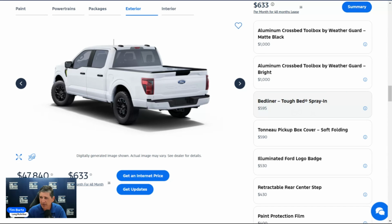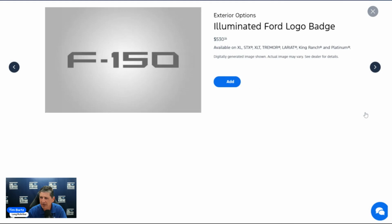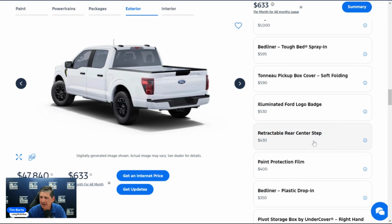So on here, spray and bed liner, no other requirements, available on all trim levels or all equipment groups, I should say. You have the illuminated Ford logo badge. I don't think they show an image of that. $530 for that. And that's pretty cool. That is a dealer installed option. I know that for a fact. And that is available on any different equipment groups and doesn't have any other restrictions there.